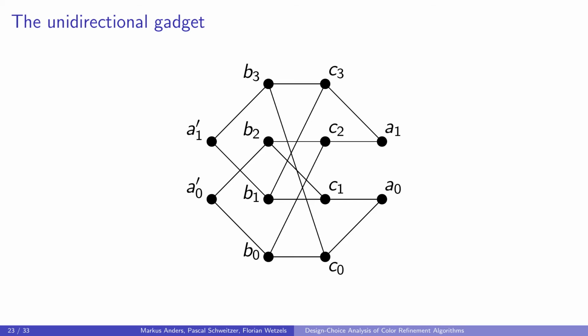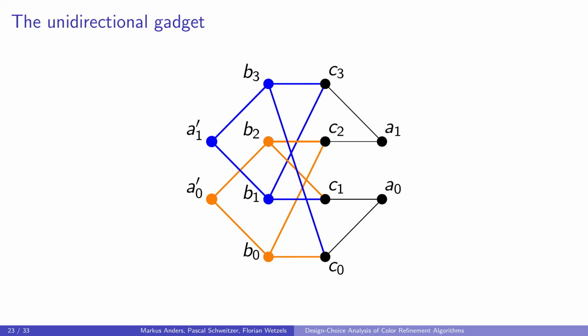As the name suggests, it propagates the split in one direction, but not in the opposite direction. Specifically, if we look at the graph shown here, separating the A' vertices causes a split on the A vertices, whereas separating the A pair does not lead to a split of the A' vertices. The reason for this is that the right part of the gadget is the CFI gadget or the N2 gadget from the lower bound paper. And the A' pair is connected to it such that it activates both input gates upon the split. For those who don't know these gadgets, let's look at what happens after separating the left pair.